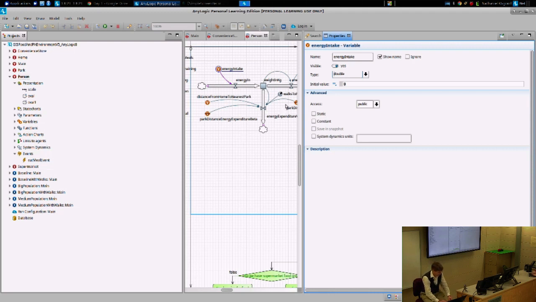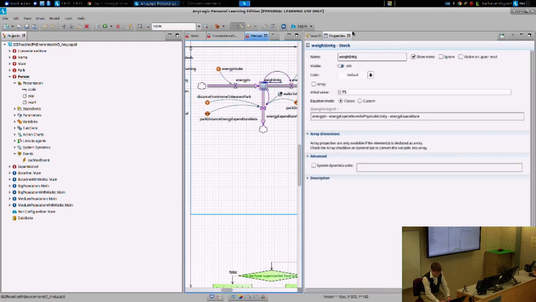So the canvas provides us a way of browsing the model details at a sort of horizontal level. This model hierarchy over in the left allows us to browse it at a hierarchical level. Either one of them allows us to select things. By selecting them, they appear in the Properties window, where we can change assumptions or change information about the thing that we've selected.